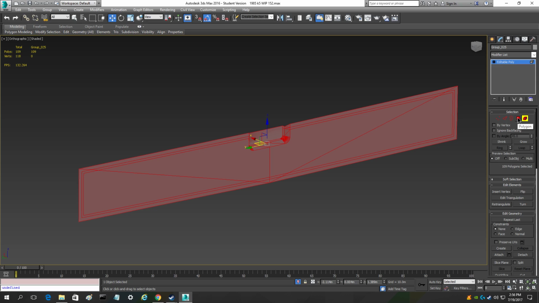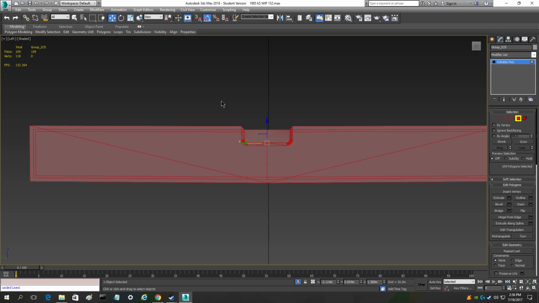So then you can click on this polygon button, and you can alt-click everything that you don't want.